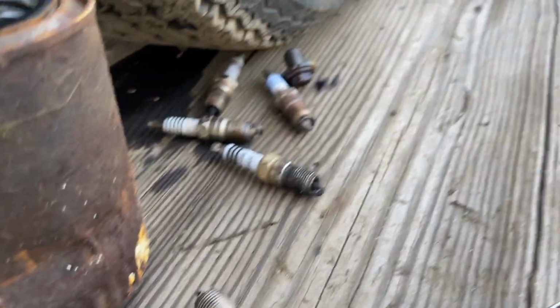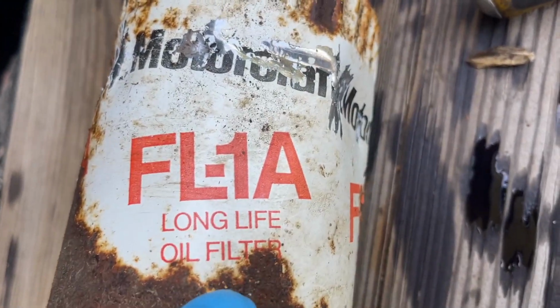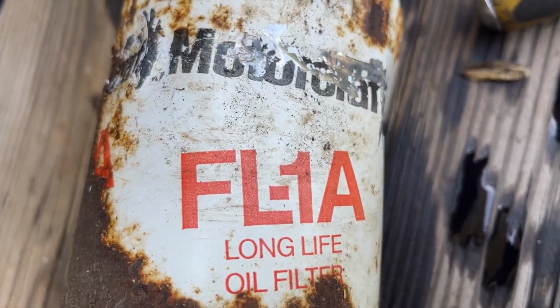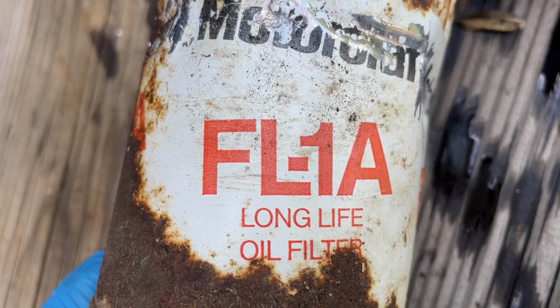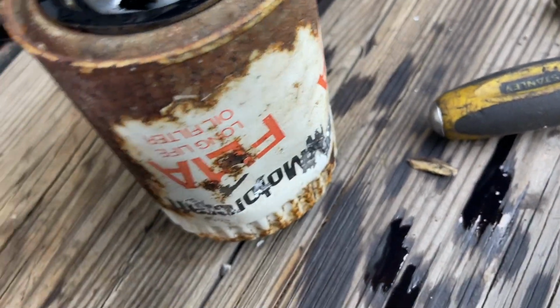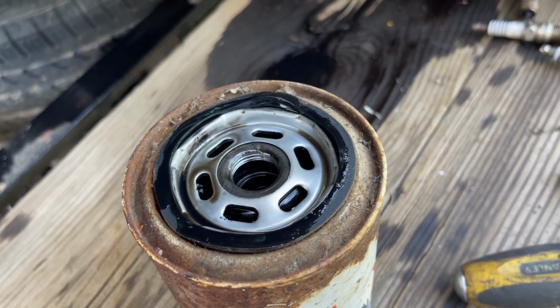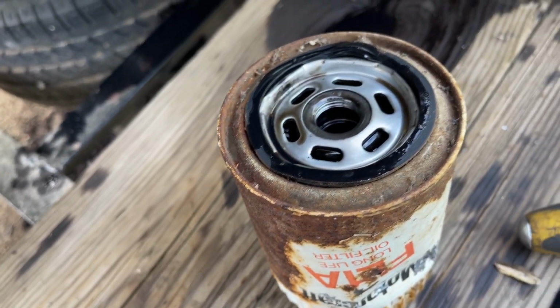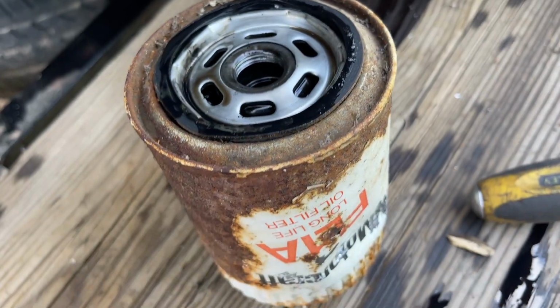Let's go over this oil filter. This is a vintage Motorcraft oil filter. That's the model FL-1A. FL-1A. So if you get the Motorcraft oil filter, I guess this is the number, probably still to date. I'll look up and do some research. It's a fairly large filter though for a four-cylinder engine. But we're gonna take it in and compare it to the filter that's on here. You know what we're also gonna do? We're gonna try to see how this fits on the 302 engine. Let's go look at that right now.